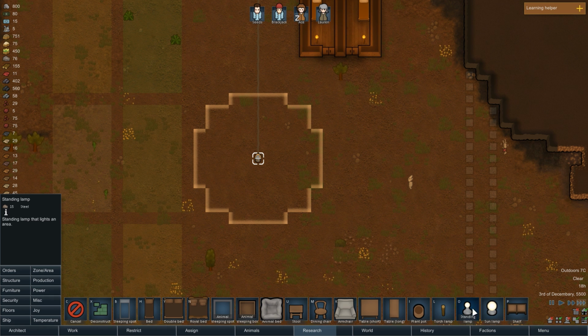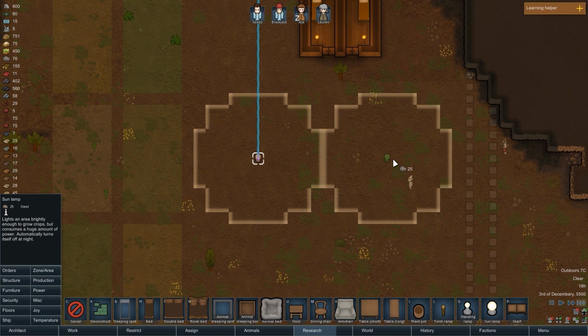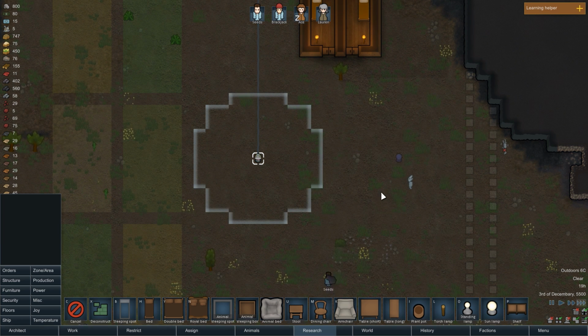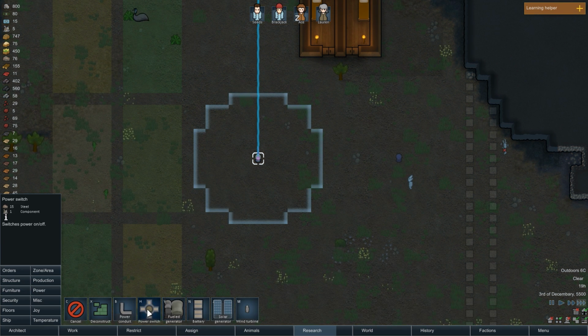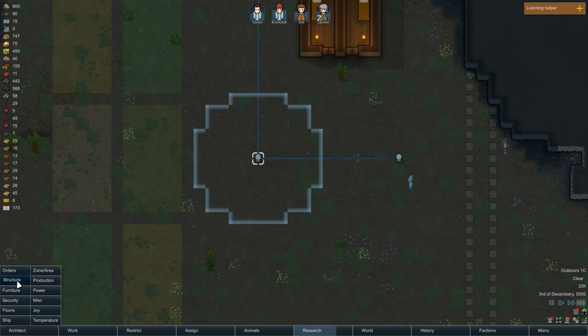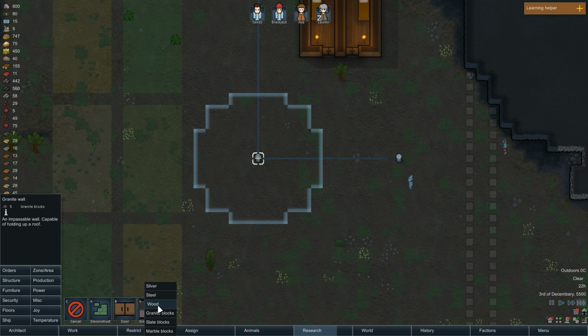Furniture, and we're going to build another one of those, like right about here, I think. And we'll run that power conduit like that. And then in here, we're going to have a heater of some sort, because it's going to get super cold in the winter. So, furniture. Oh, wait, just getting structure. And we'll just make the walls of this out of wood. I think that'll be perfectly fine.